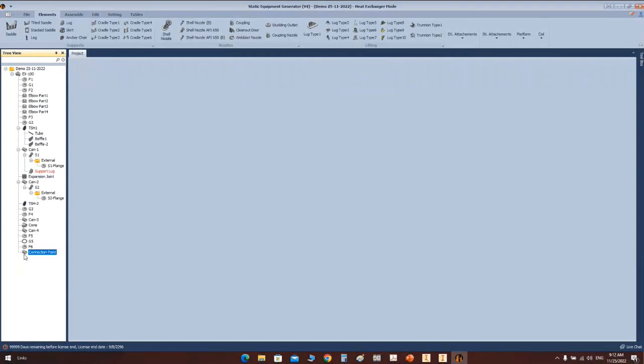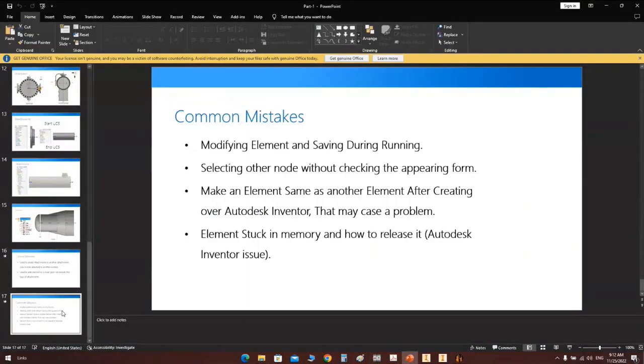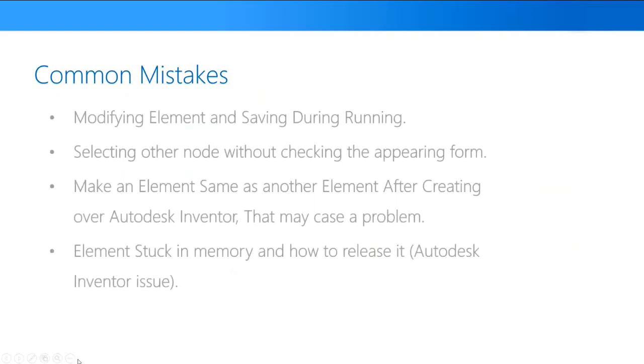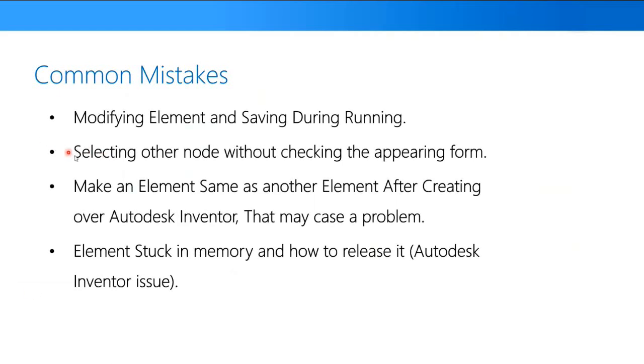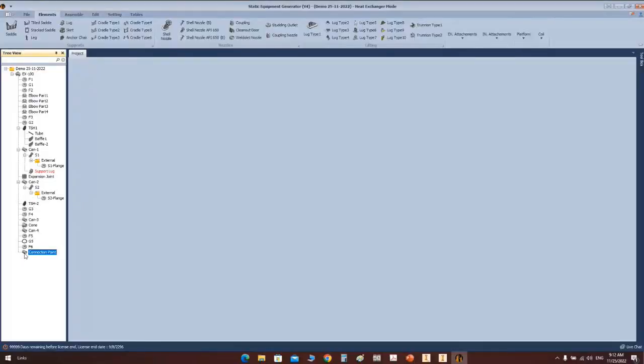Here, one more point. Let's step out for 1 minute to indicate one of the common mistakes here: selecting another node, the second one, without checking the appearing form. That's one of the common mistakes. Here, I selected this one, but I didn't care that I was selecting the icon.